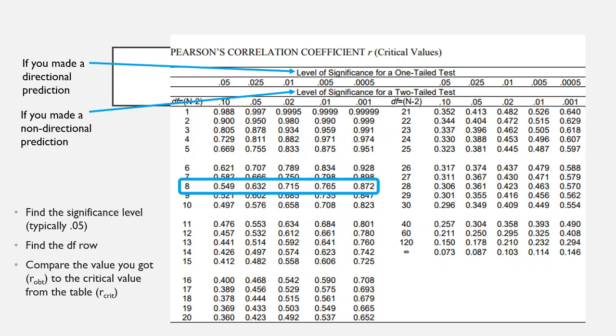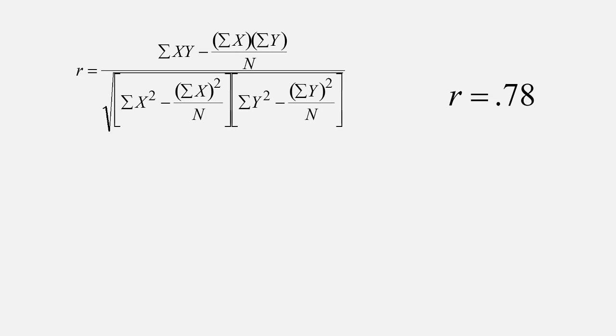So, to use our example, like I said, we have 8 degrees of freedom. We're going to use a two-tailed approach, so use that column with p equals 0.05 for a two-tailed test. And as you can see, at the intersection of that column and row lives a single value representing R critical for this particular example. So R critical is 0.632. The question now is whether or not our obtained statistic exceeds it. If you recall, the R value from this example was 0.78. R obtained exceeds R critical, and in this case, that means that this result is significant.